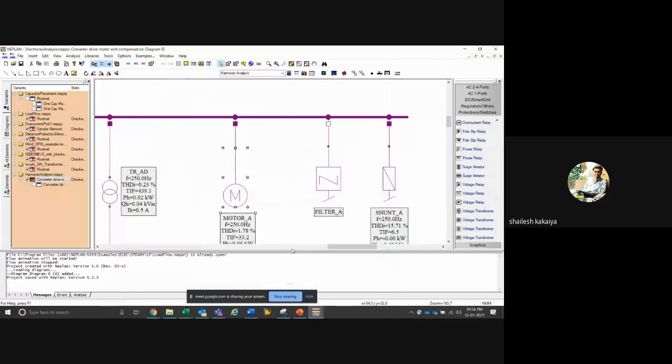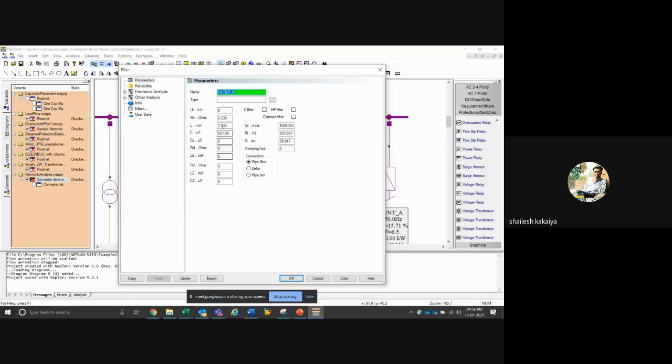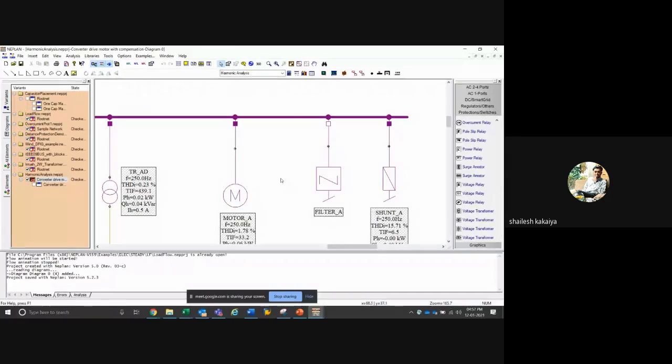With this kind of network you can also design the filters. So here I'm showing some of the filter parameters. You can design a specific order filter by changing the values here. For example, if I want a 250 hertz harmonic filter, then all I have to do is put 250 here, and the program automatically calculates the relevant parameters required for the filter. And accordingly, your QR and everything will be calculated. So this kind of easy interface for complex harmonic analysis is also given within the software.